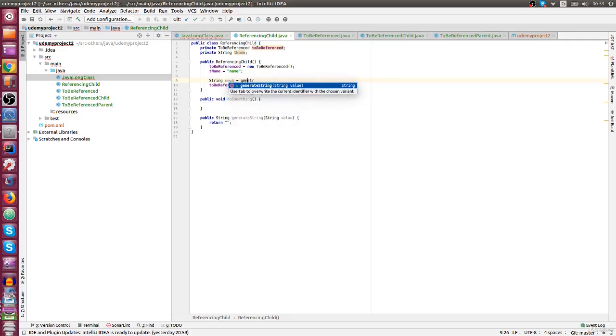If I prepend gen, those things are not going to be contiguous in generate a string, but still it's going to be suggested. The only requirement is that the letters are in the same order as they are in the option. So if I change the order in here, and I write gen srt, code completion doesn't show anything.